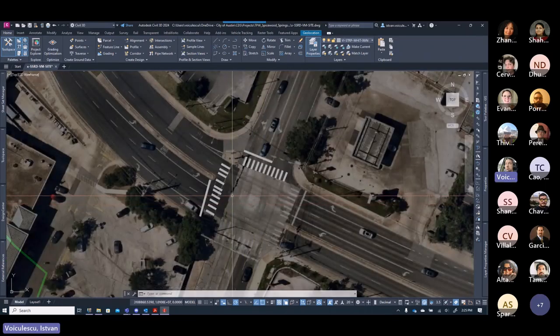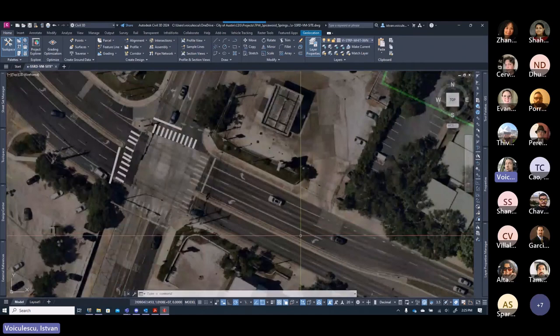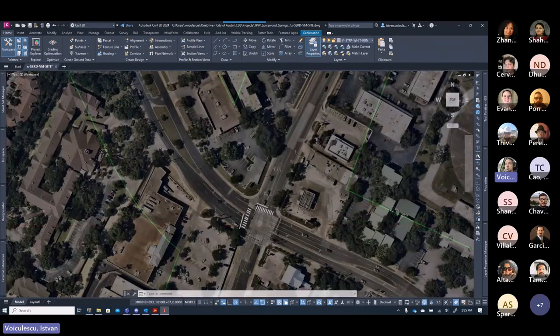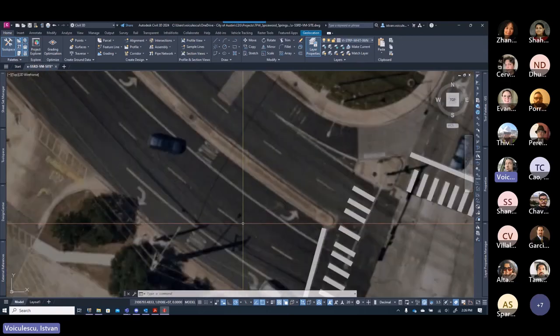The next one is the 4 inch. This is the easiest one, the stop bars. Now I'm going to focus on the 4 inches. The most common pavement marking for 4 inches is the delineator lane. It's the dash, and it's called a 1030 because it's a 10 foot dash with 30 foot spacing.